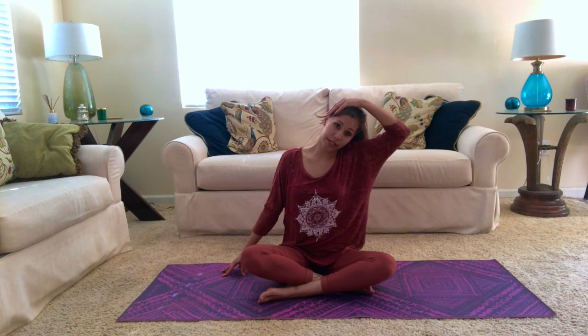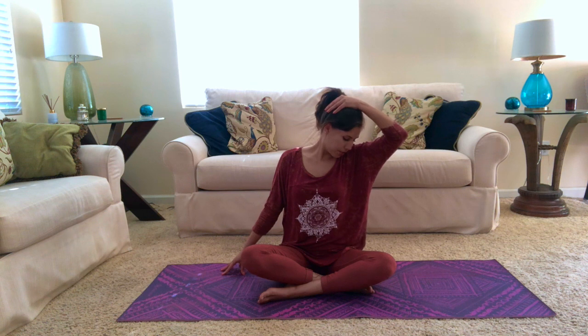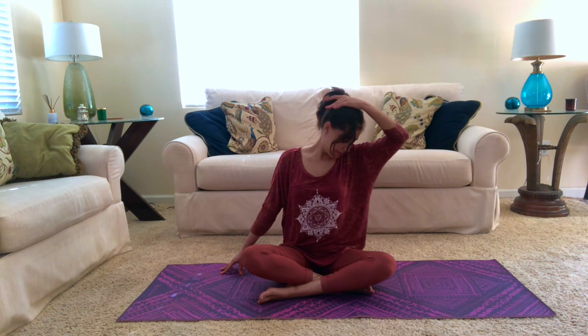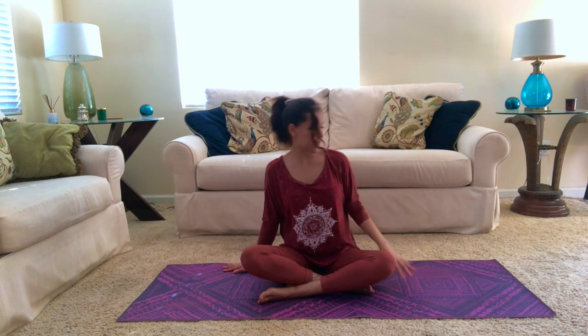Sometimes just the weight of your hand can be enough, so if you feel like pulling is a little too intense, you can just place your hand on top of the head. And we'll rotate the head to turn down towards the left armpit. Make sure you're sitting up nice and tall, still have nice posture. And you can release that down. And stretch out the neck a little bit more.